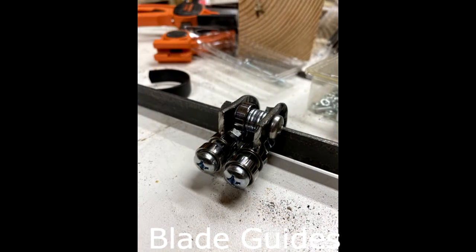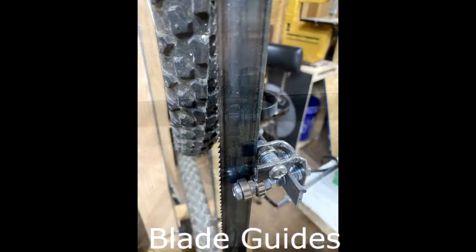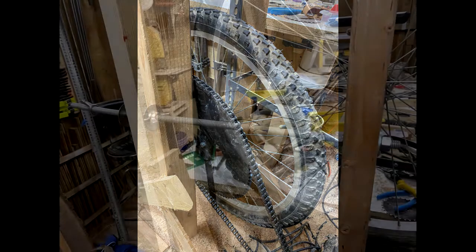Using some ball bearings, I created some blade guides so that the blade is supported and will not push off the wheels while cutting. I added a 15-inch sprocket to slow the blade speed down to a safe speed.